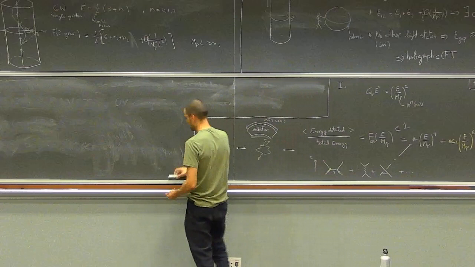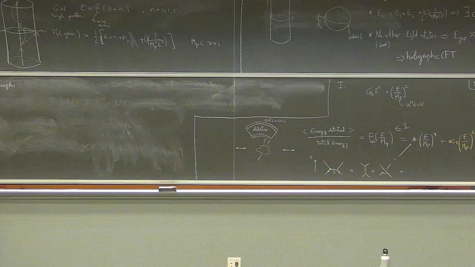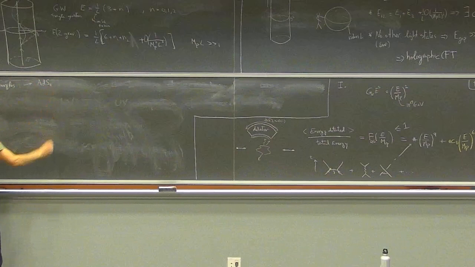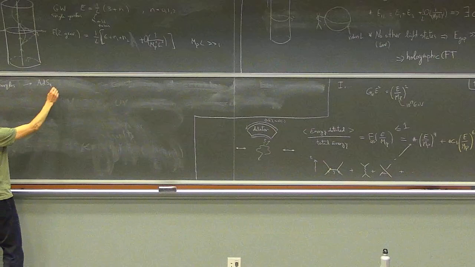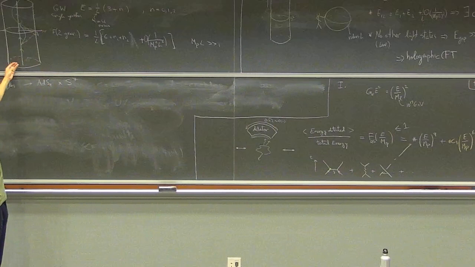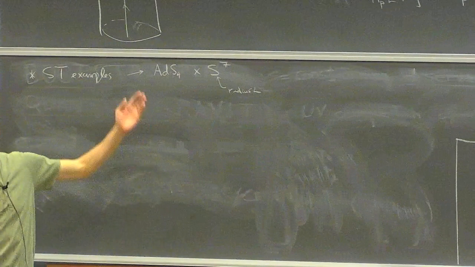So the string theory examples we know, for example, the closest related to what I'm showing you, so this is four-dimensional space-time, so we call that AdS4. You don't get just the gravitons living in AdS4, but you get the gravitons living in AdS4 cross a seven sphere. Okay? So the examples we know don't give gravity in four dimensions, they give gravity in 11 dimensions. And there is no separation, okay? So this guy also has radius L.